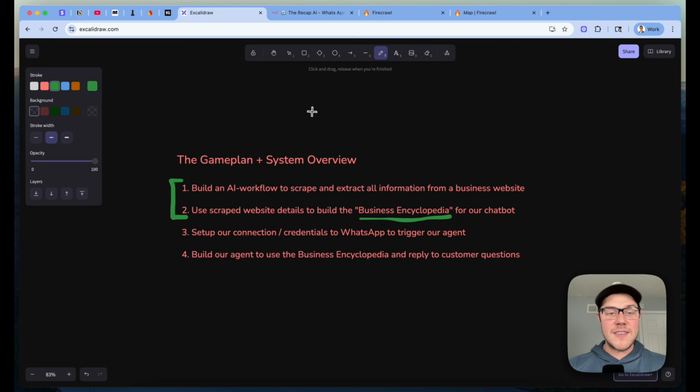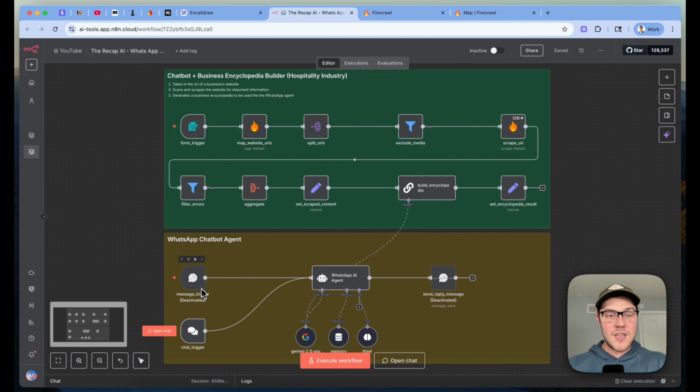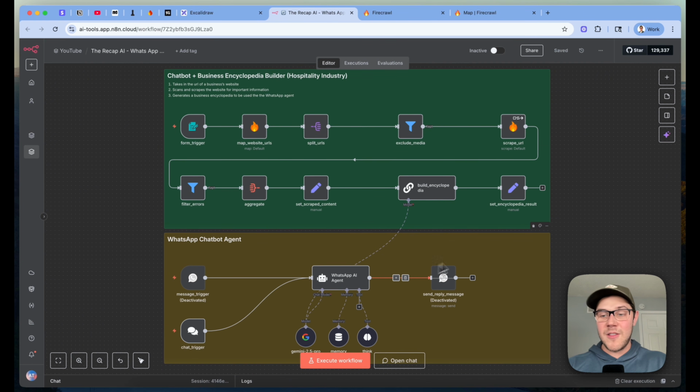After that's done and built out, we're going to move on to 3 and 4, which are also together. This is going to be the setup process where we cover how to get started in WhatsApp Business API and how to connect those credentials into n8n. So you're going to be able to use an AI agent to actually receive messages coming in from users and respond to those with the output of our AI agent.